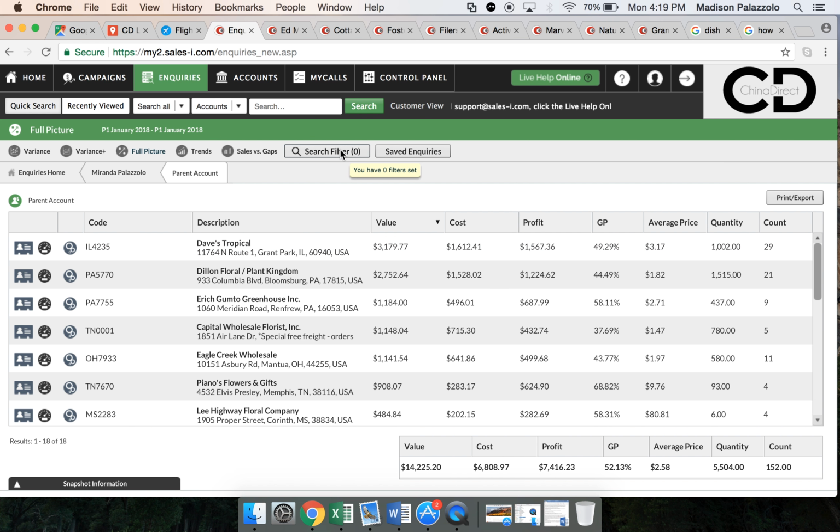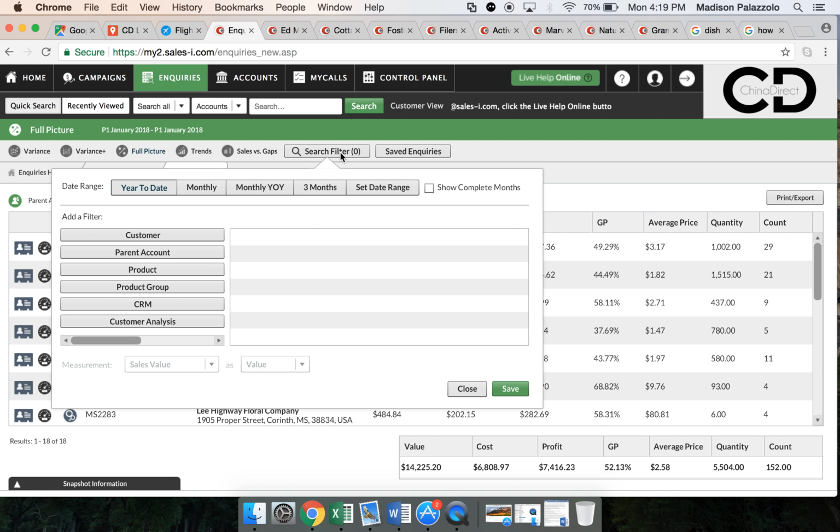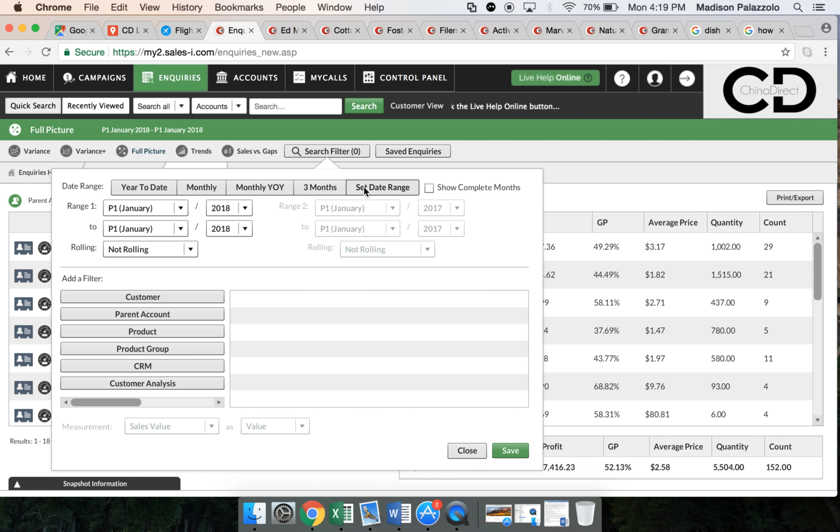And if you want to change the date, say you want to look at last year, you can do that. You just go in and change your date range, and that will show me anything that's bought under my accounts from January 2017 to January 2018. But for now, first thing that you're going to do in the morning, just to keep things a little more basic, we're just going to keep it looking at this month.